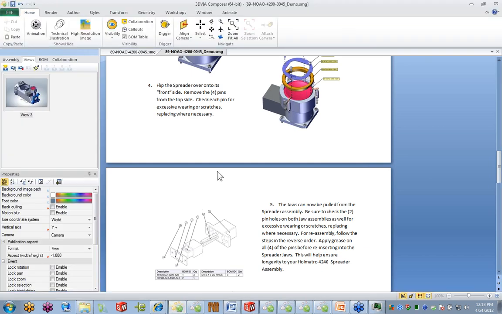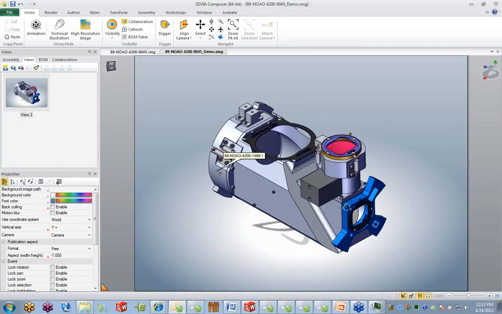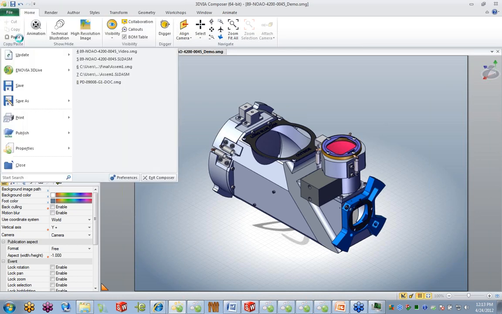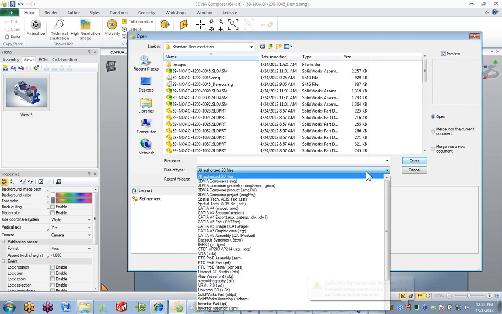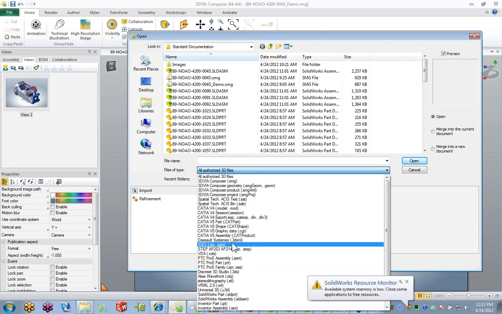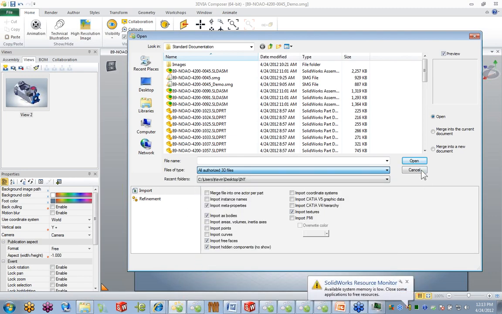So let's go into Composer for a moment. How do we get to this point? Well, as Chris talked about the process, it's nothing more than a file open. We select the type of CAD file that I would like to bring in, whether it's Pro E, whether it's CATIA, whether it's Inventor part or assembly. We bring those files in directly to Composer.